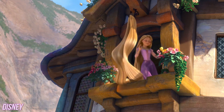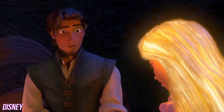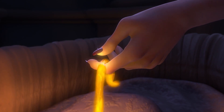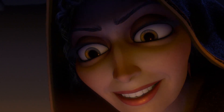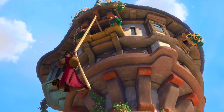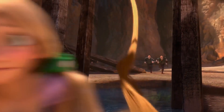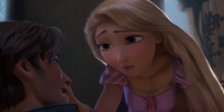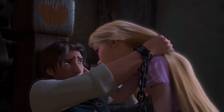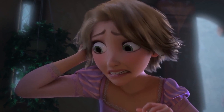Tangled is the story of Rapunzel, but with a twist. In the Disney movie, Rapunzel has magical healing hair — it lights up when she sings and can make those who touch it young again. An evil woman disguised as Rapunzel's mother uses her hair to keep herself young, locking Rapunzel in a tower as her own personal fountain of youth. But Rapunzel escapes with a thief named Flynn Rider, learns to love adventure, and the two fall in love during their journey. It's such a touching moment when Rapunzel tries to save Flynn and he liberates her by cutting off her hair. The scene is so touching we almost didn't notice the major animation mistake.